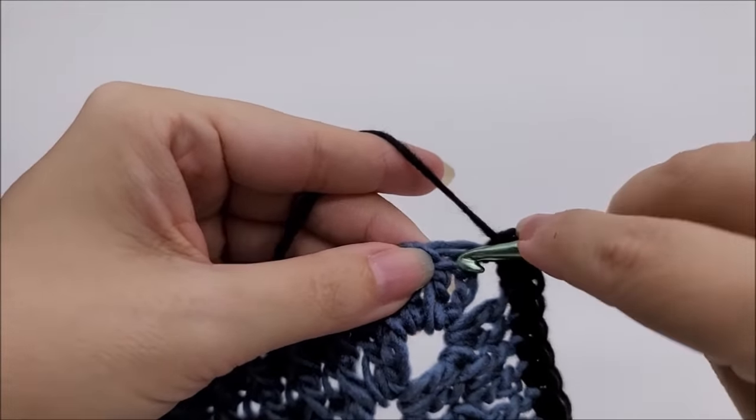Let's do it. Okay, for this project, I used a Lion Brand Heartland Thick and Quick yarn. It is 100% acrylic. Now, it says it's a super bulky 6, which I'm going to have to disagree with a little bit. I think it's more of a thicker, bulky 5. There are 125 yards per ball. And I went through almost all of 9 balls of 125 yards. Not quite, but almost. Not enough to make it any longer anyways.